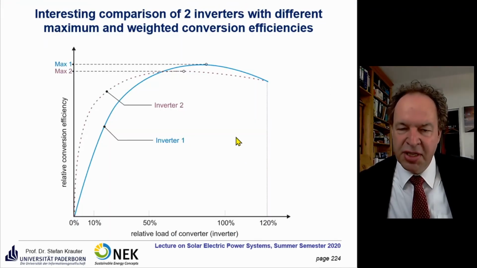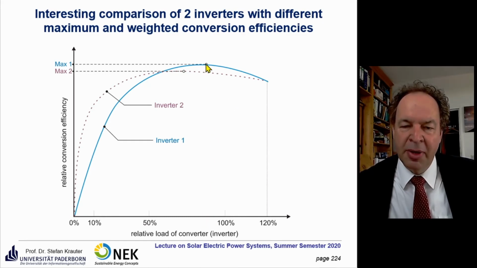It's quite interesting. If you see, for example, at first sight, if you have just the nominal efficiency at 100% of the inverter, inverter 1 seems to be much better than inverter 2, but in truth inverter 2 has a better partial load capability and therefore should be preferred, because a lot of the irradiance values occur not only in full load conditions, but most of them in partial load.